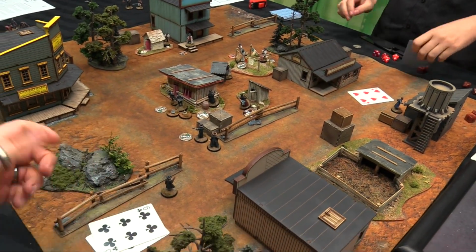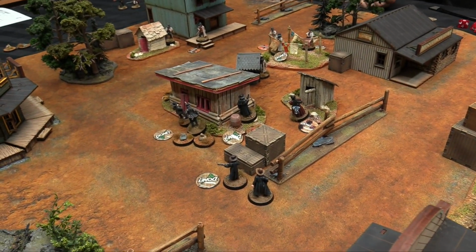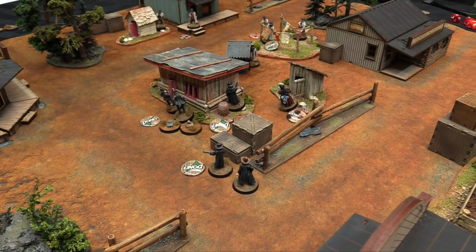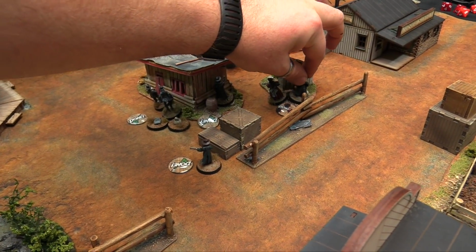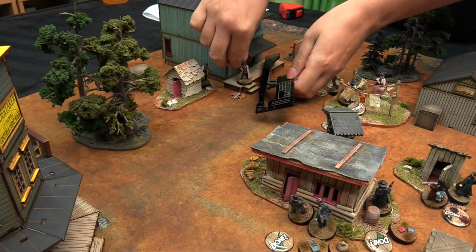And 6 to 6, but I trump because I got clubs. So it's gonna be me. John Telford's gonna go. He's gonna move because he hasn't gone yet. Actually, he's just gonna move and get into base to base with Isabella. Because when you're in base to base, you add +1 dice to a grit test to try and recover from downed. Taking a run.